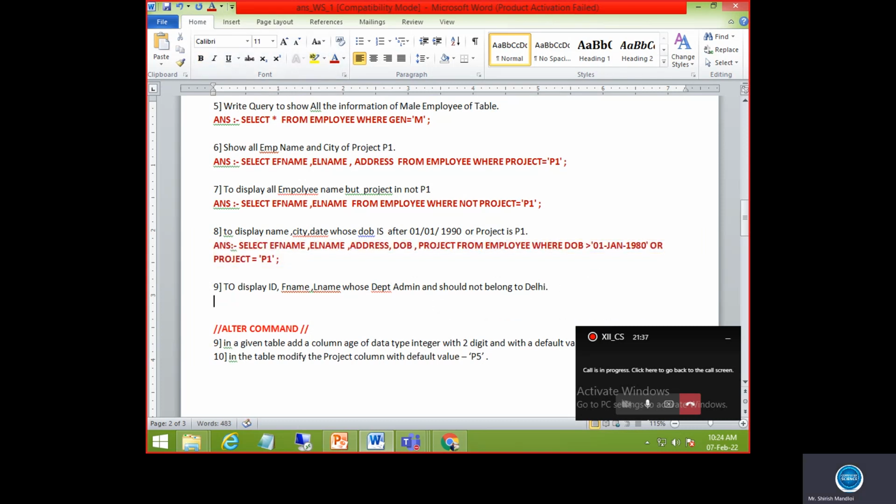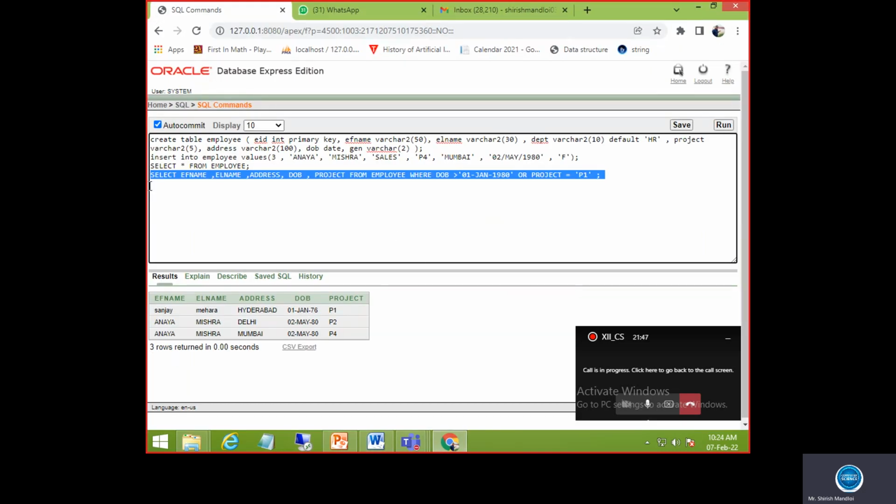Now to display ID, first name, last name whose department is admin and should not belong to city, address Delhi. ID, first name, last name.